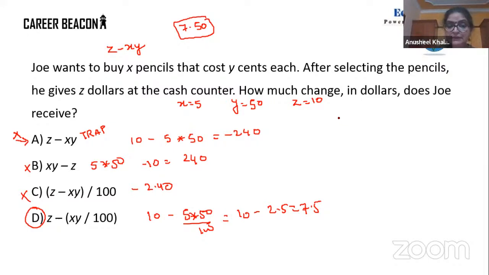So the learning we can derive from this question is that whenever you see variables in the question or in the answer choices, you can use simple values and make the question simple for yourself. This method is called plugging in. Here we are using values and converting an algebra question into an arithmetic question. I'm sure that once you master the technique and know what kind of numbers to use, there's no chance you will make mistakes in such questions.